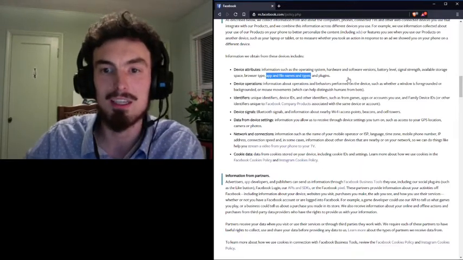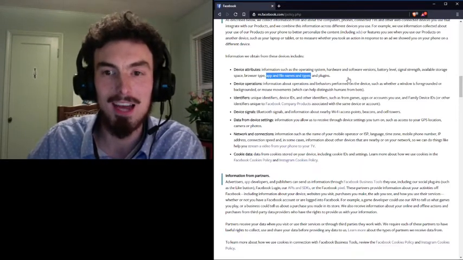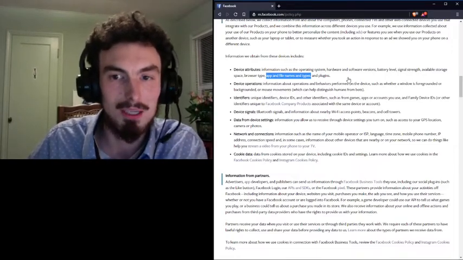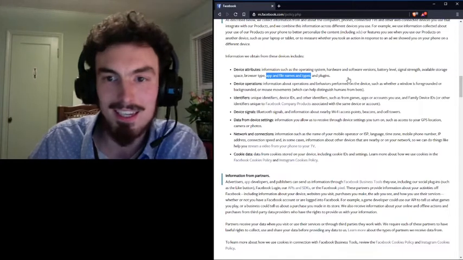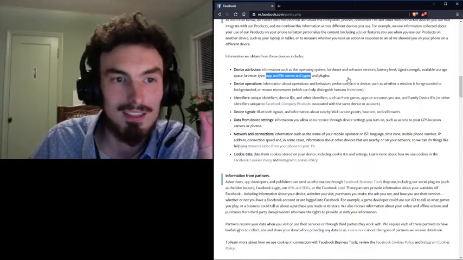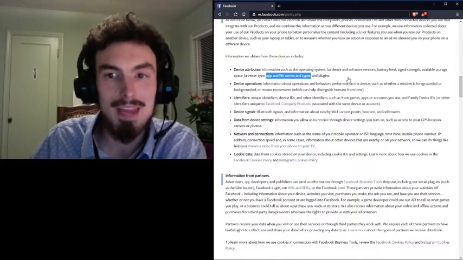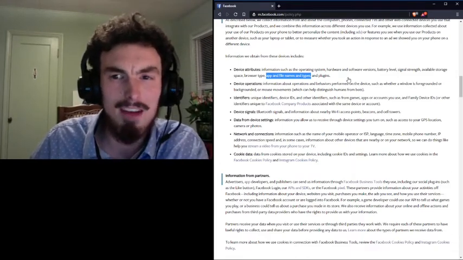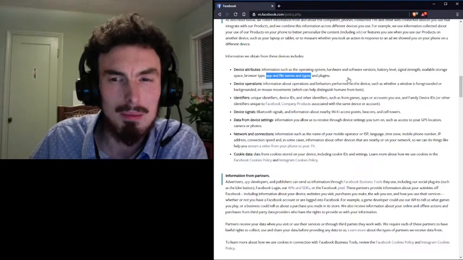They're literally telling you right now that they have access to your entire file system on your computer or phone or tablet. They can read every file. Right here it says only the file names and types. But that's pretty much enough. And if they have that, then why wouldn't they be able to read the file?